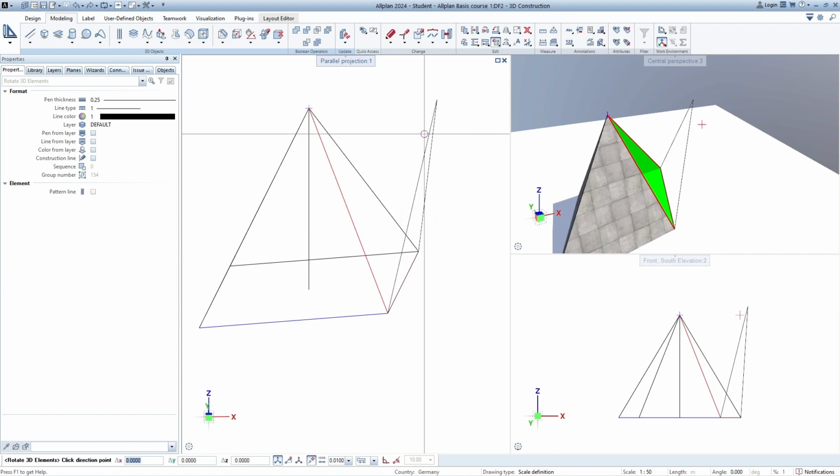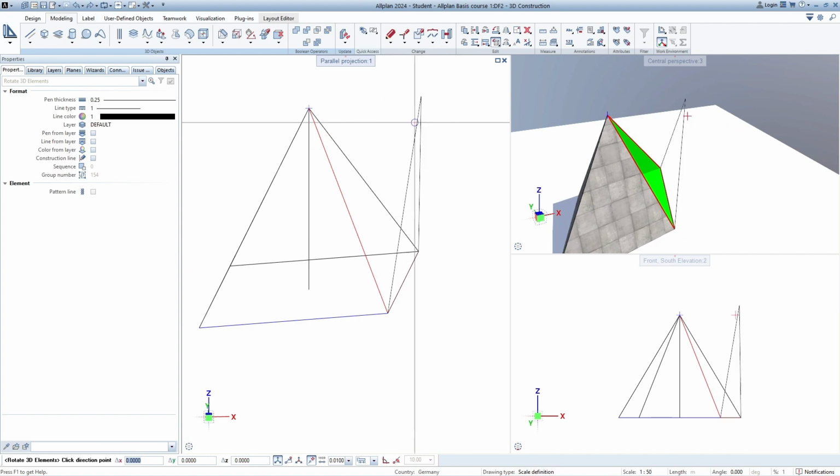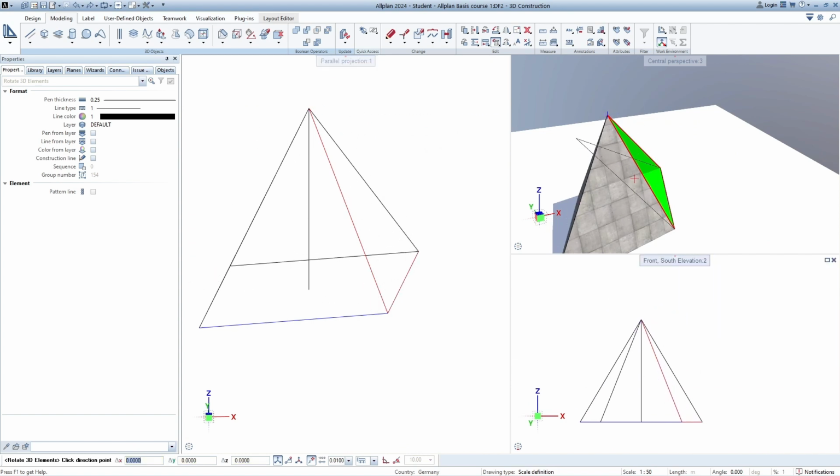So let's go ahead and basically rotate that one outwards. And this is where this front elevation comes in handy, because we always need a view regarding the rotation that is perfectly fitting to what we want to rotate. And since we want to rotate it in the plan, just like that, and you can see nothing is locked there, we will talk about it in a second, this kind of front elevation comes in really handy.